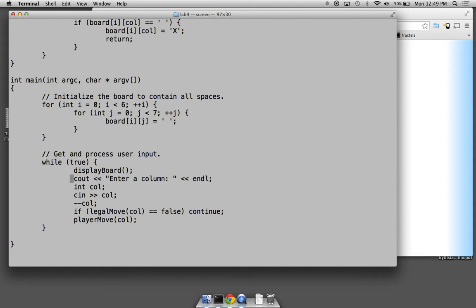We're going to go back to the top of the loop. That's what continue does. Continue means resume the loop. But if we pass this part here, then we can call player move. And then, after the player moves, we'll have the computer move. But let's see how this works.